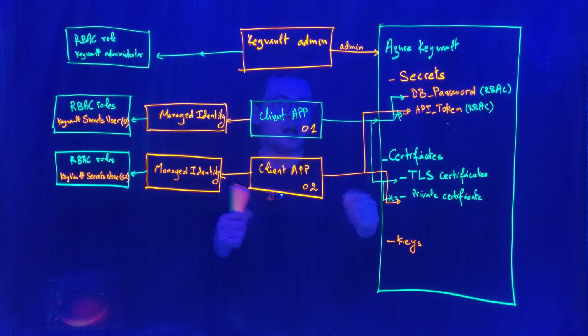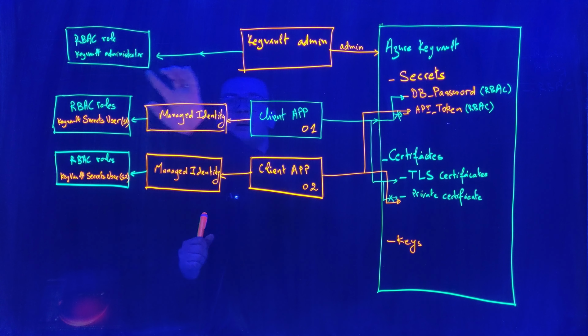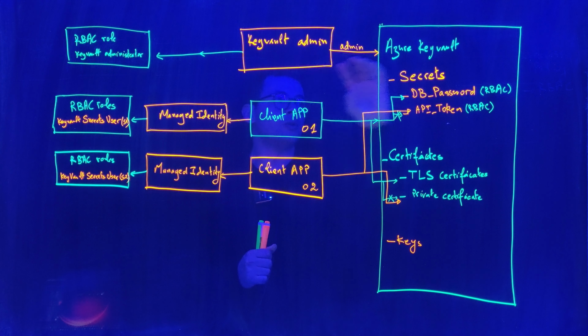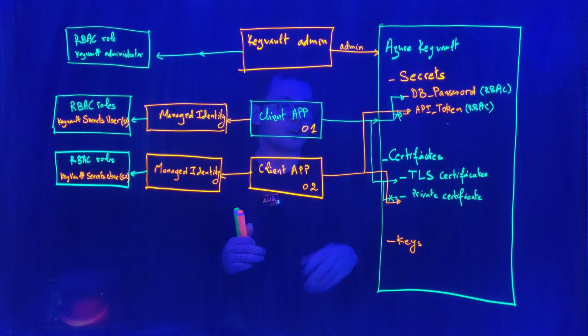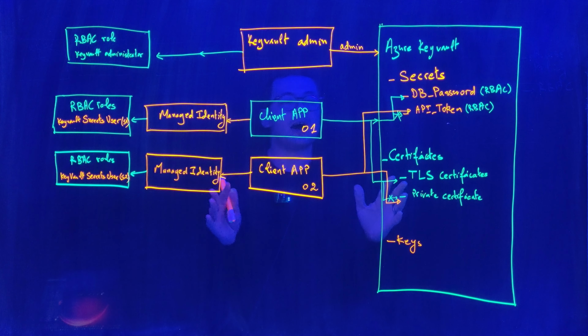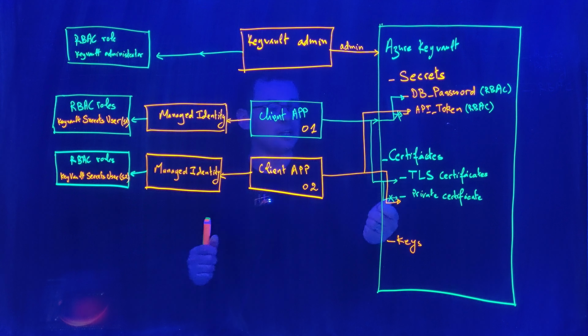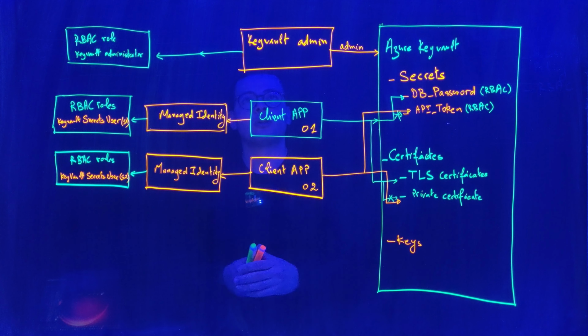However, here we still have the management plane, which will still be managed by the Azure Key Vault administrator, who will be the only one that can configure the management of Azure Key Vault. So this is somehow a multi-tenancy model, where the multi-tenancy will be applied only for the consumer applications, but not for the management plane of Key Vault.